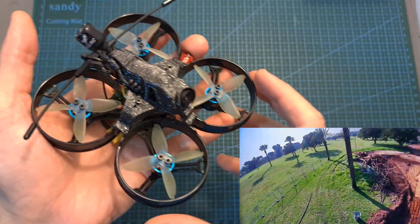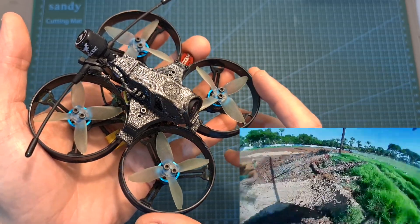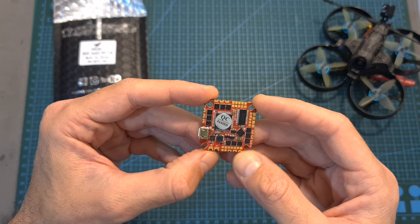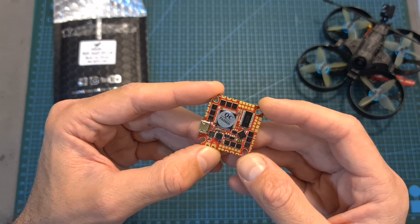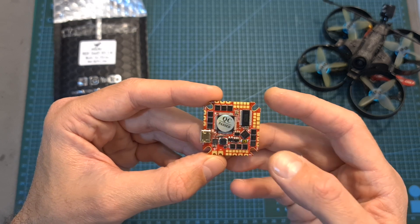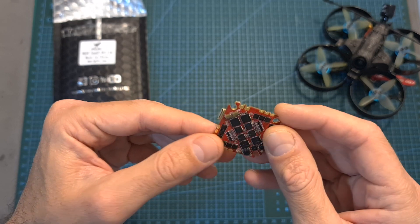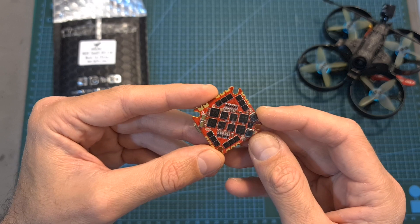However, flight times are going to be relatively short — you can expect about 2 minutes using a 4S 520 mAh LiHV battery. In addition, the Moto Whoop HD features the new Zeus 25 flight controller. This Whoop-style all-in-one flight controller features an F7 processor, an integrated 25A BLHeli32 4-in-1 ESC, can be powered directly with up to 6S batteries, features 5 free UART ports, and in addition to a 5V BEC it features a 10V BEC which is especially useful for powering a digital transmission unit.